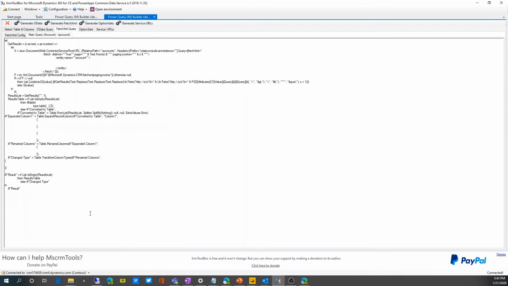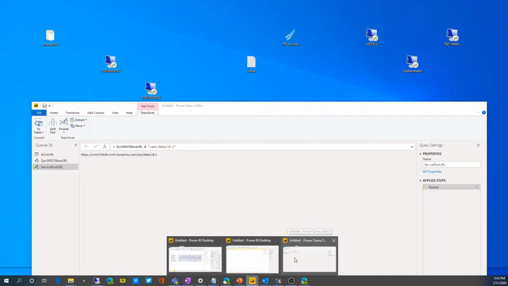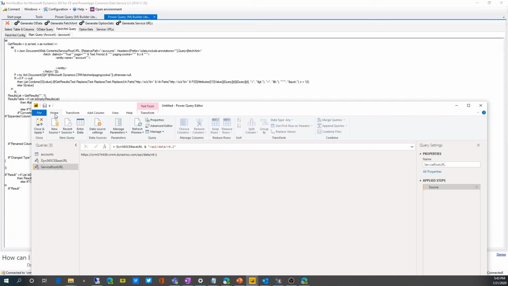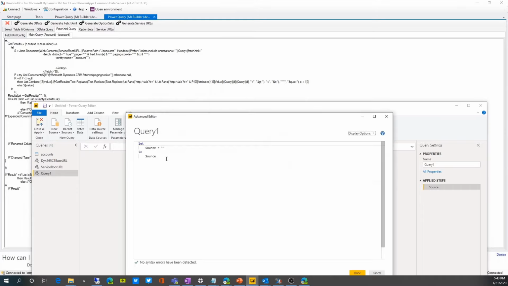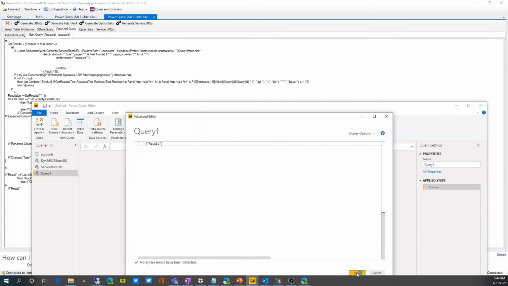So a query that we generated would be this. I'm basically just going to highlight this, Control C to copy it. Go back to Power Query Editor. We're going to create another new query again. Blank query again. And now instead of just pasting it in there, I'm just going to use the advanced query editor, delete this information that's already in there, and then paste it into here. So as you can see, I have no syntax errors. Everything looks fine. I will hit done.